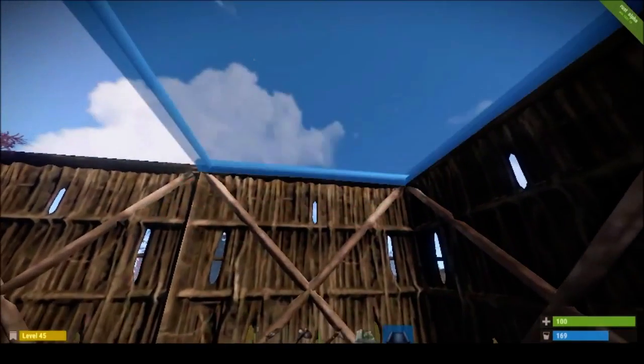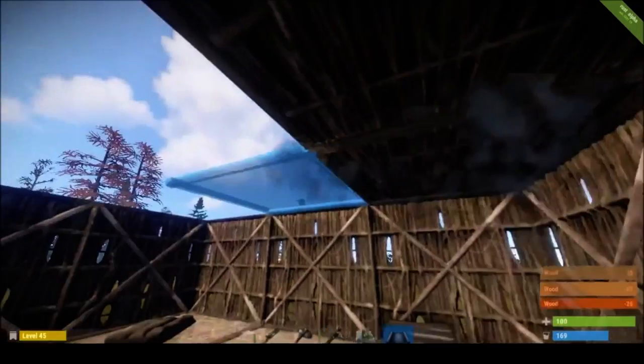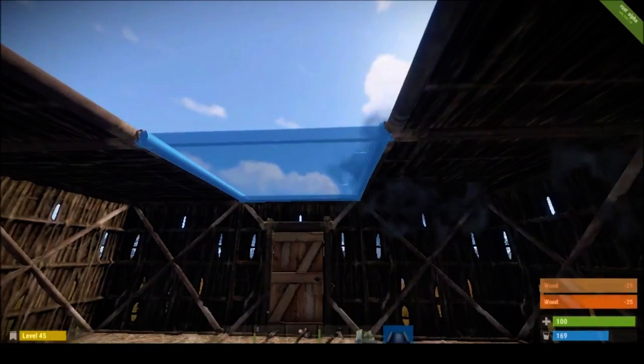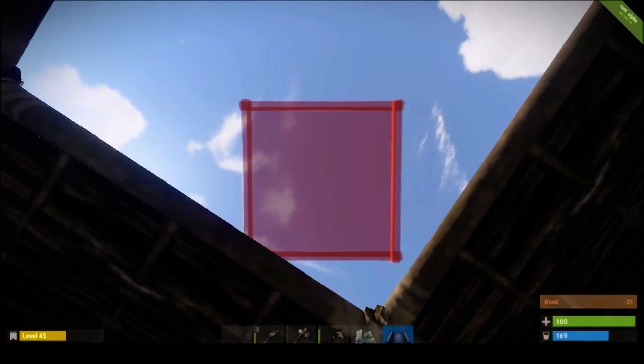Alright, let me get a little ceiling going here. I'm gonna leave a hole so I can put some stairs, so I can have a second floor.